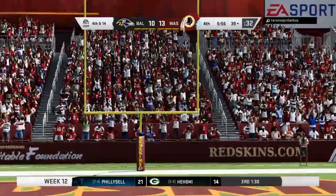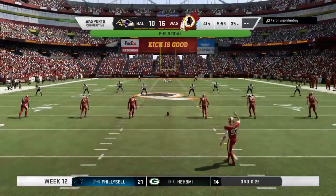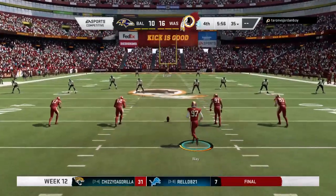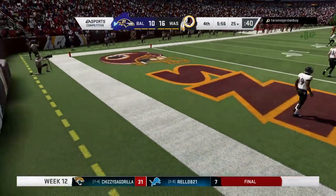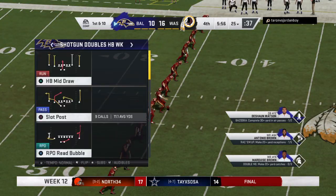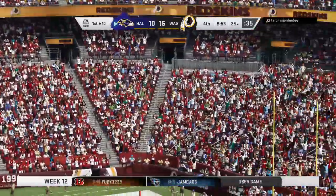And his kick is good. He got every bit of that one as it's good from 56 yards out. So they get the 3, but you wonder now, is that going to be enough? Excellent question, because when I look at the smiles on that side of the field, they're a little tight, aren't they? If they had scored a touchdown there, those would be big half-moon grins right now because they'd feel a whole lot better about their position. And a touchdown in the other direction, all of a sudden they're down.